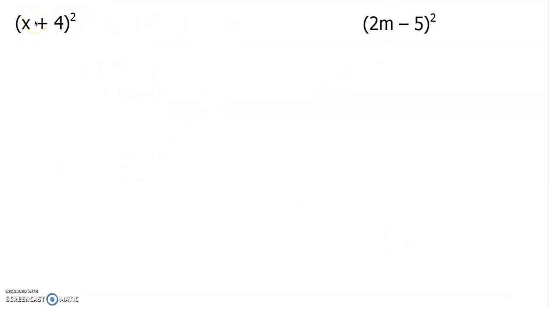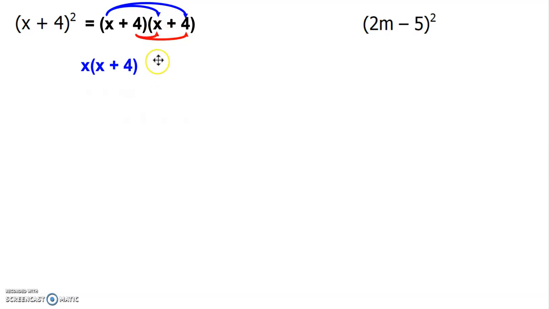In these last two examples, I want you to really take a look at what's happening here. We have x plus 4 in parentheses squared. What this really means is we have x plus 4 times itself. That entire binomial is being squared. Notice how this is different from our power rule. Let's go ahead and simplify it and see if we would get anything different than just distributing the power. So we're going to be distributing this x across x plus 4. So multiplying x times x plus 4 here. Then our 4 times our x plus 4.